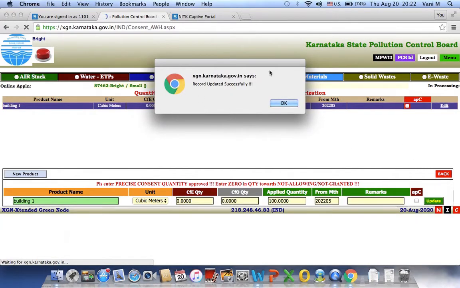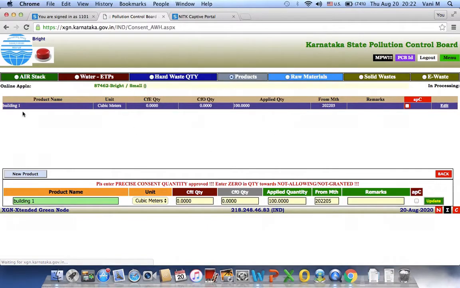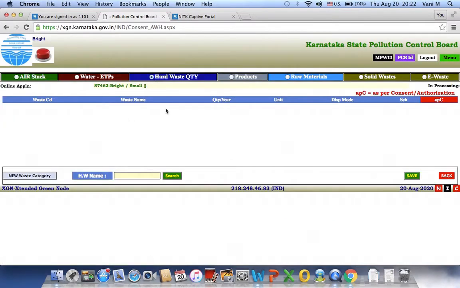Then this success note will pop up. You can go on adding the product details similarly by clicking on new product entries. Then move to this hazardous waste information.